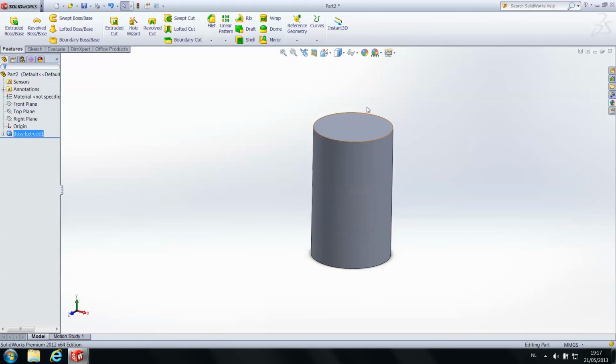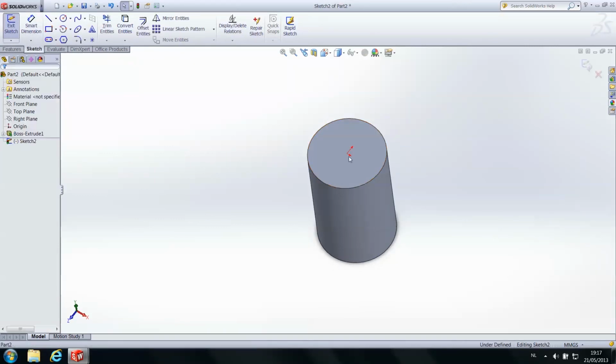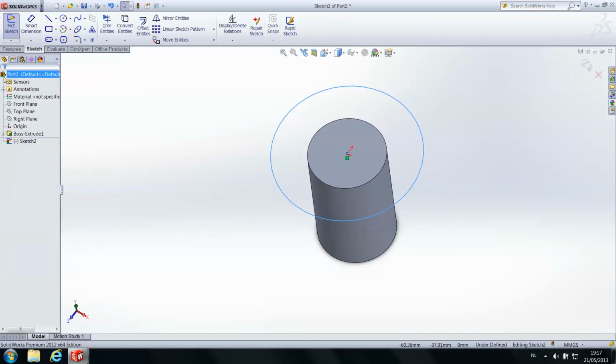After this, we're going to put a handle on it so we can grab it with our hands. To do this, we need to make a new sketch. We're going to make the sketch on top of this, and I'm going to make a new circle. I'm going to make it a little bigger. That's okay.